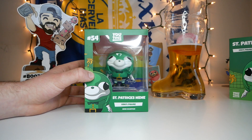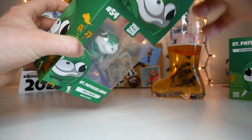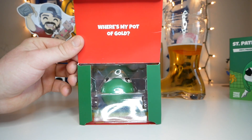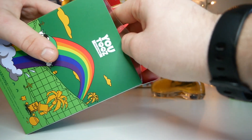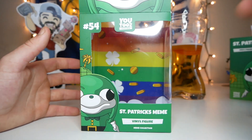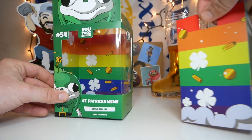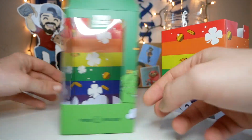Let's get back into it and open this thing up. On the top of the box we have another picture of the concept with a green background behind him. Let's open this thing up and check out the message on the inside tab — it looks like it says "where is my pot of gold?" with a red background. Now let's take the figure out. Let's check out the inside box design — it looks like the same kind of design we saw on the sleeve. It might be the same exact design actually. Let me see if we can match it up. No, okay, it's slightly different — they didn't just copy and paste it, but it is definitely very very similar.